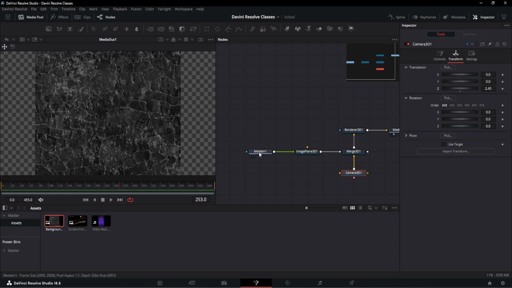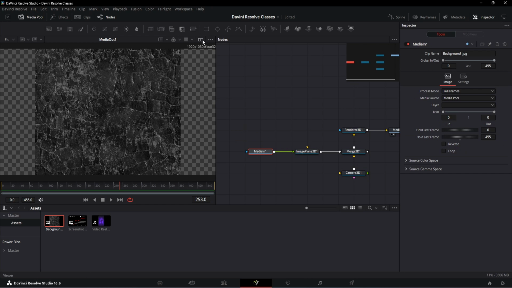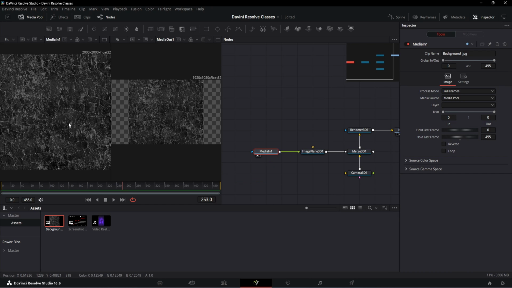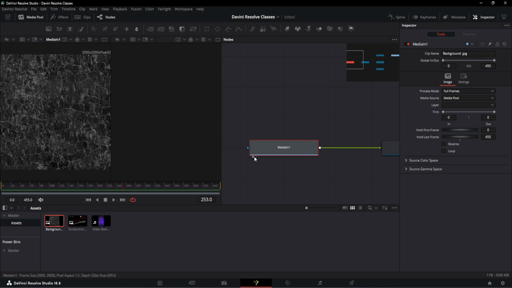This one is a pro tip. In order to preview our background image, just drag and drop the file into a secondary window, which can be accessed by clicking this button over here called Viewer. Now just drag and drop our media file into the window to preview it. Or you can click on these tiny buttons to send your preview to the secondary or primary windows. So far, we are making progress.